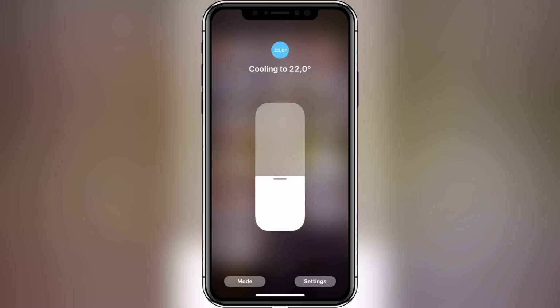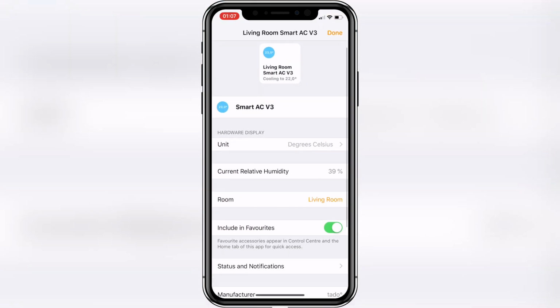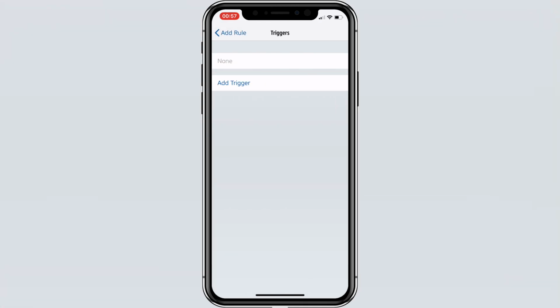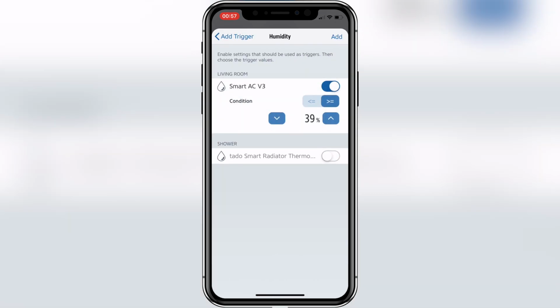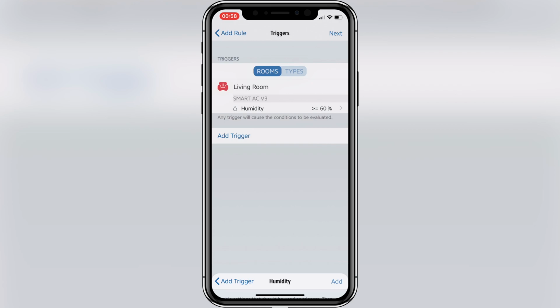Another plus with the Smart AC controller is that you get access to a humidity sensor. This humidity sensor is also now available within HomeKit, and you can use this to create certain rules. Let's say for example the humidity reaches a certain percentage in your home, you can now automatically set your air conditioning to dry mode and get rid of the unwanted moisture.